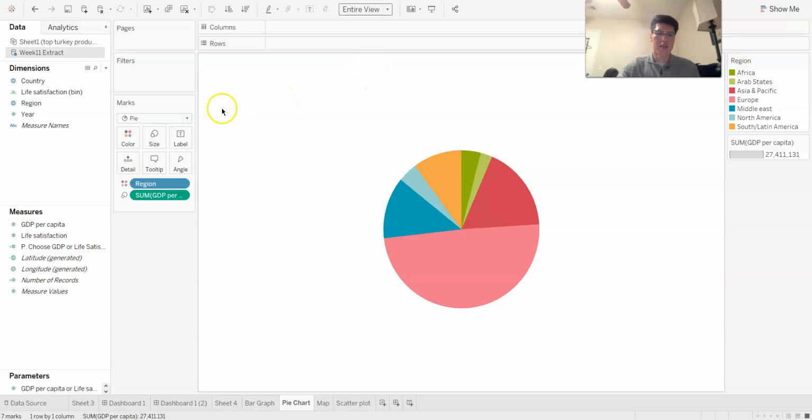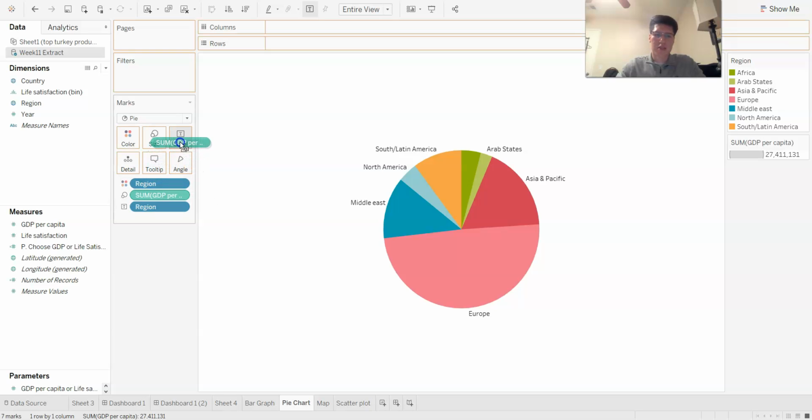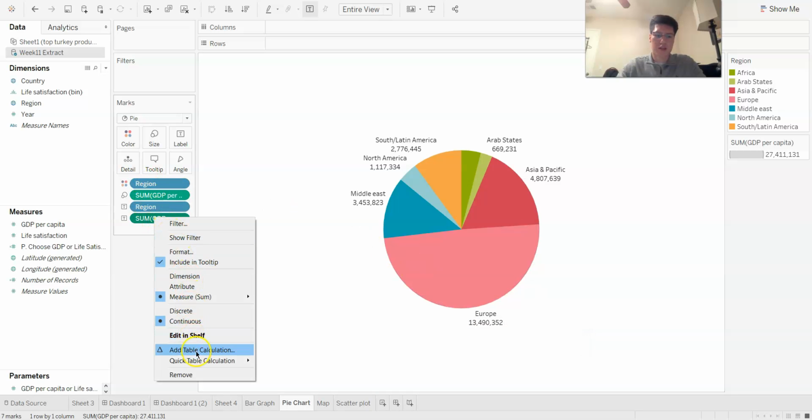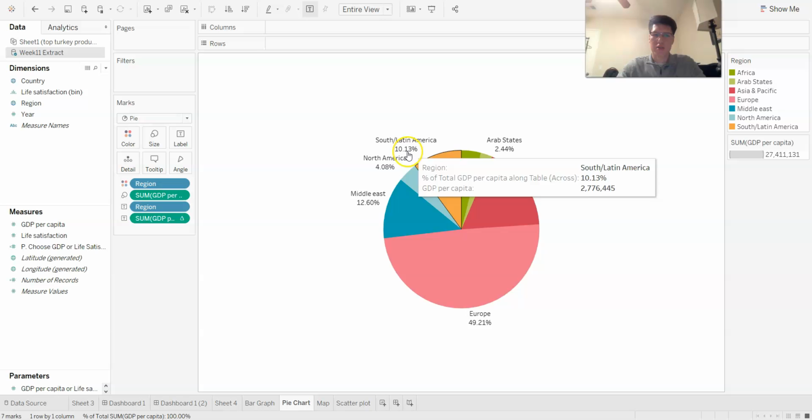And so if we want to see each region name, you can of course drag from the dimensions continuously, or to make it a little bit easier, you can hit Control or Command for my Mac users and then just click. So that copies whatever you Command or Control clicked. And so we can also drag the sum GDP into our label. And so right now we're only seeing the number, not the percent. So all we have to do is right click, quick table calculation, and show percent of total. And there we go. We've got the percents.